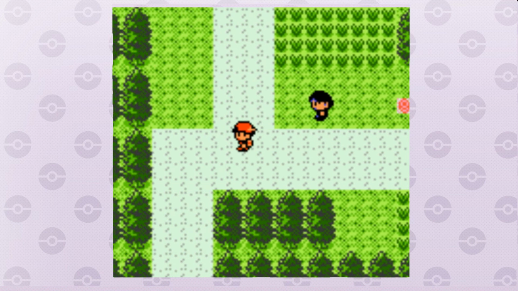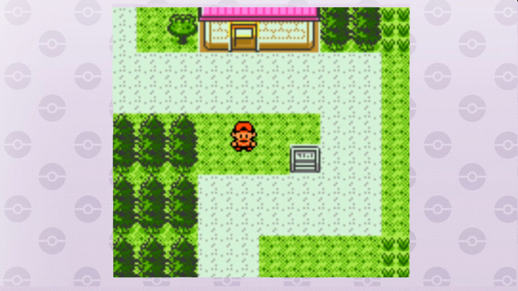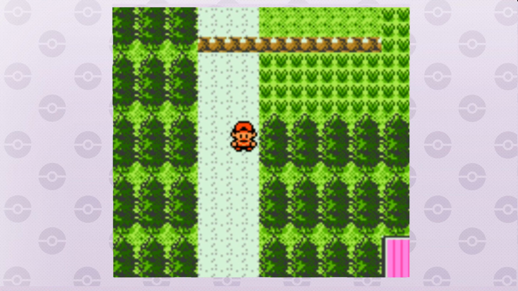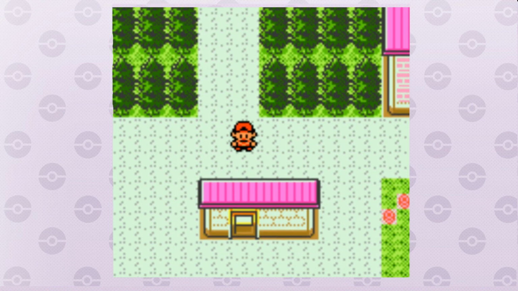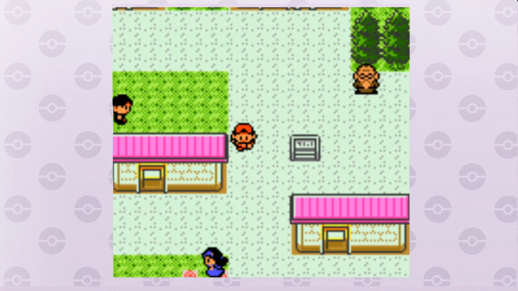There exist a few English text strings relating to the daycare and breeding. "You need 2 Pokemon for breeding." "Breeding isn't possible." The compatibility is stored at value 0xD151. "Should they breed?" "There is no egg." "It's going to hatch."